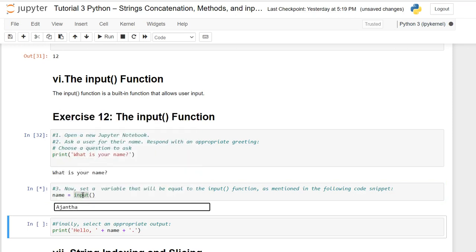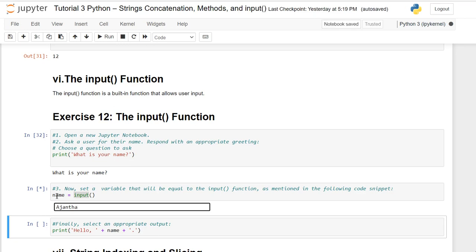When we press enter, whatever the user provides here is assigned as the string value. Kindly take note of it. The input function only gets a string value as input.